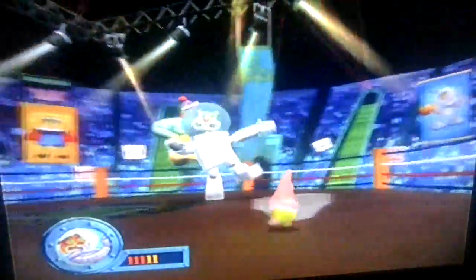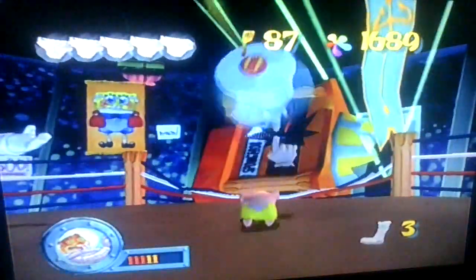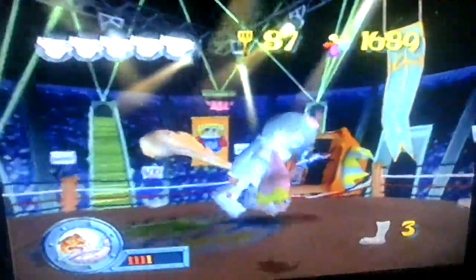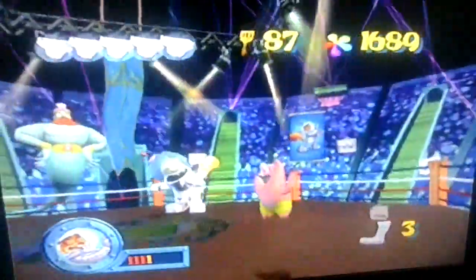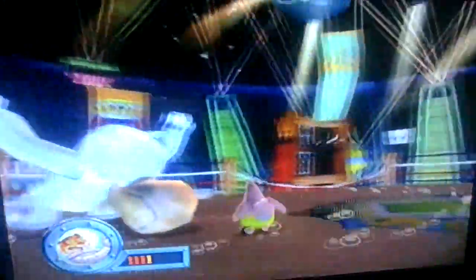Get it. If we do that. Boom. Oh, nice flying head thing move by Patrick. And I had to disable the hand just because of throwing spies, because I know I'm going to have to do that later. And I'd rather do it the easy way than the hard way, you know?